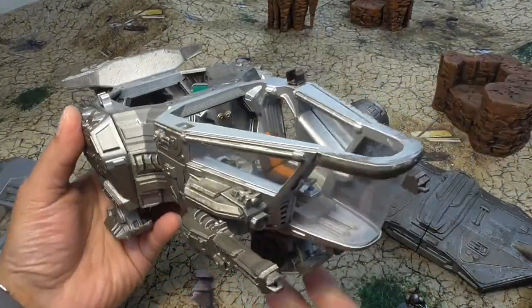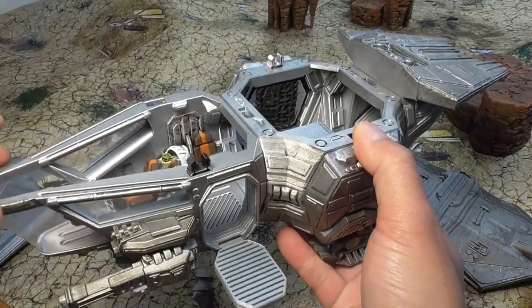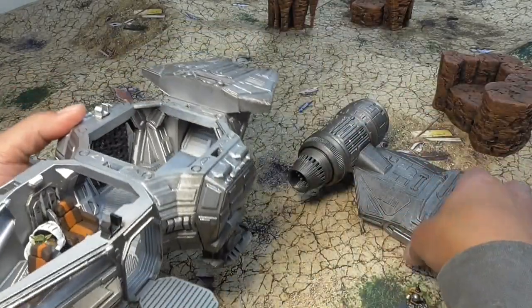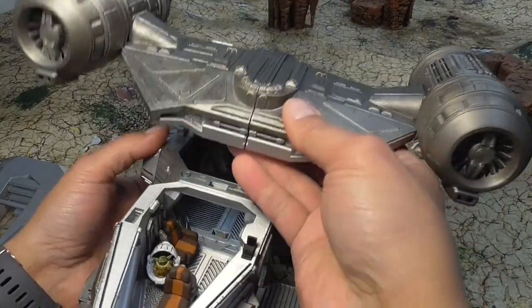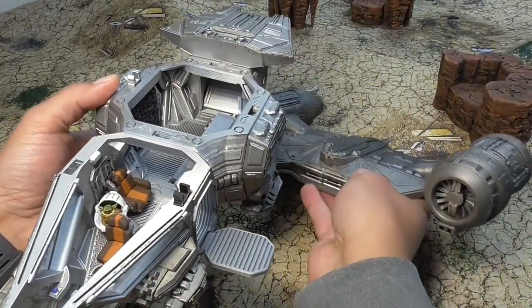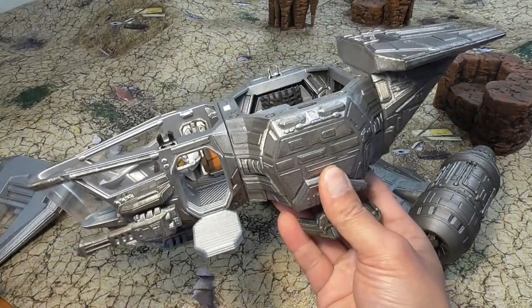So this definitely looks super, super cool. I will probably magnetize the front to take this off the cockpit, but leave these clips in for this middle piece because I'm afraid that this is so heavy that it won't stay on very well. So this is another great piece from Dragon's Rest.